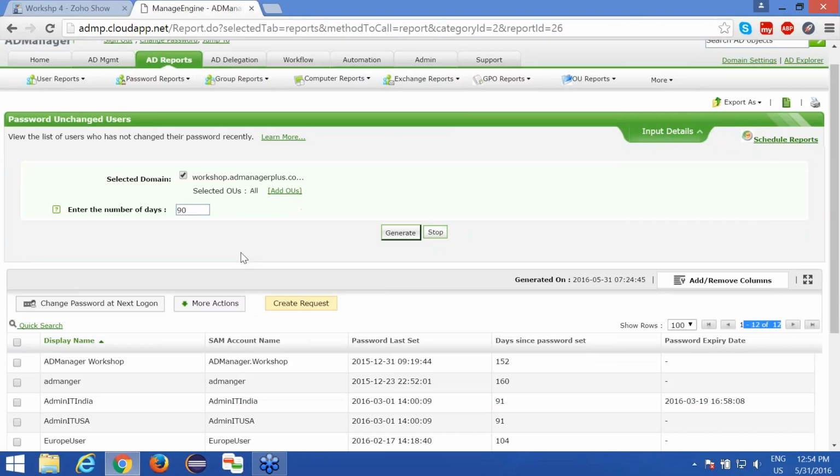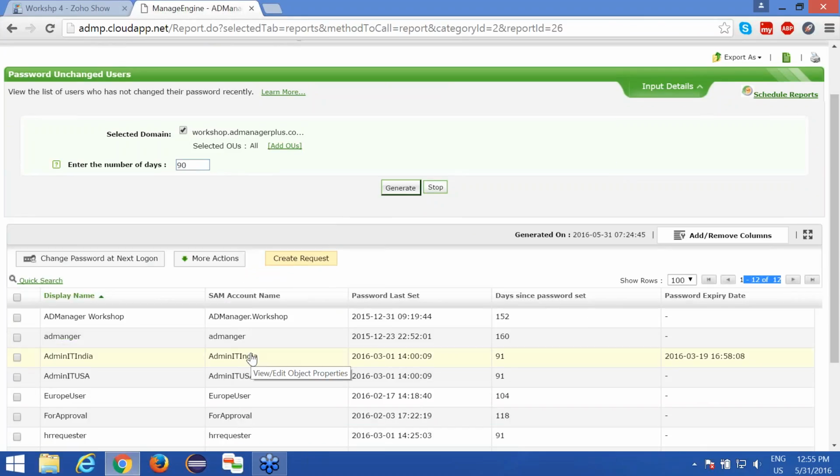So suppose that if they belong to any top level admin groups, then there are chances that your Active Directory domain and the user account becomes vulnerable. So go ahead and select the user accounts and then select the button change password at next logon. Using this button, you can enforce these users to change their password when they log on the next time.